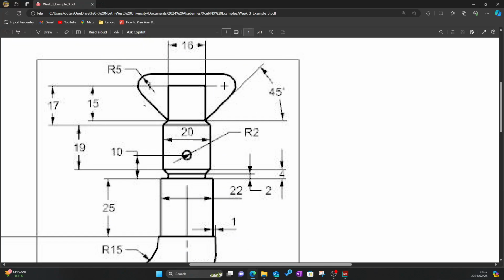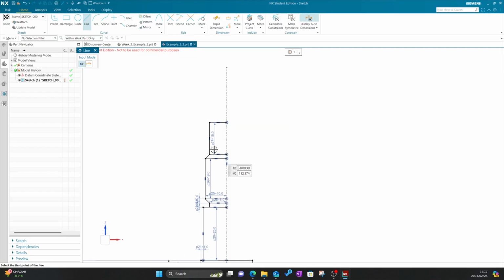So you'll also see that there's no dimension given for how far it goes to the left or to the right. So I'll show you now how to determine that length. So from this point, there's a line going 45 degrees. So from here, just give it some other length and angle.